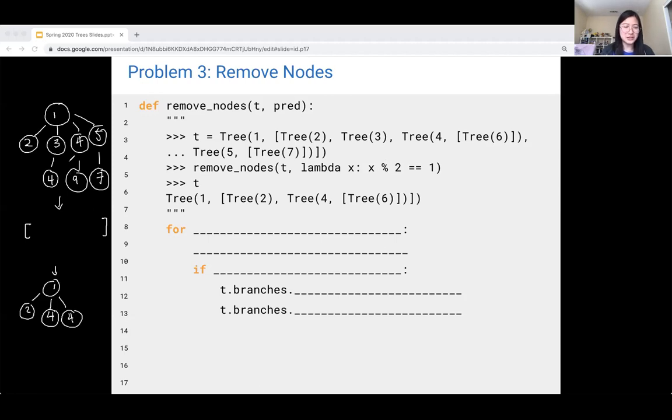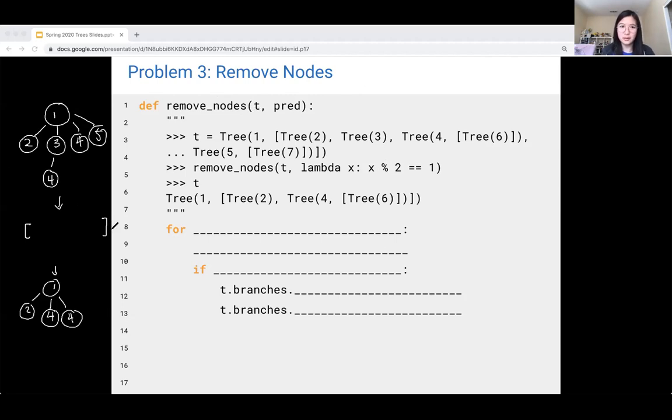So this next branch, I'm just going to change this tree as we go. This next branch, 4, 9, this one's going to change because 9 is not the label value and it's odd. So when we call it recursively on this branch, we're going to axe the 9. And for this branch, weird again, the 5 is going to stay here, but the 7 is going to go away. So keep in mind the question, we're only getting rid of values that are not the root that match this predicate. Cool. That was kind of weird.